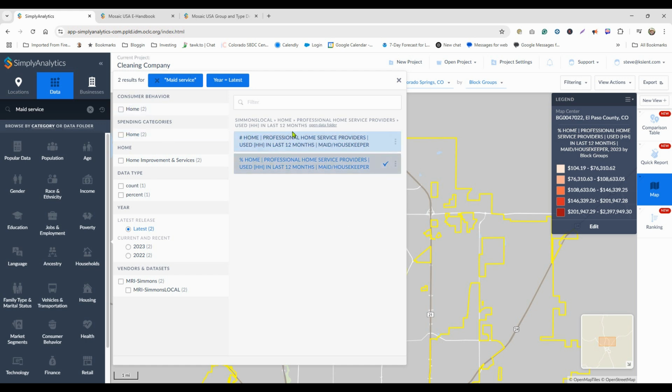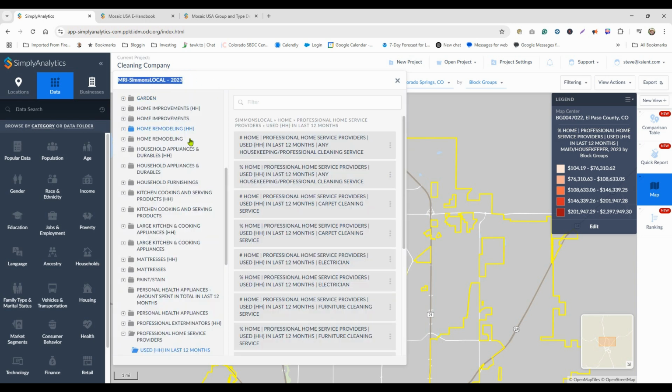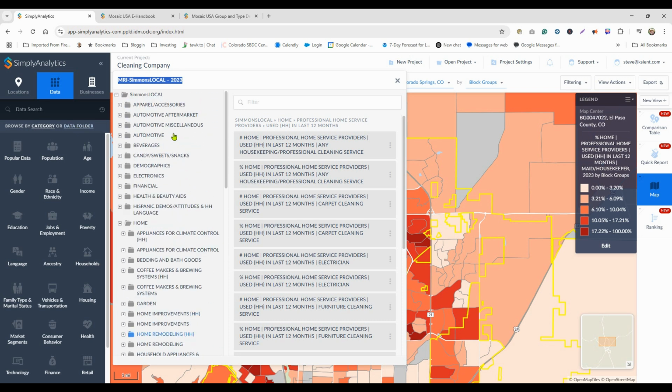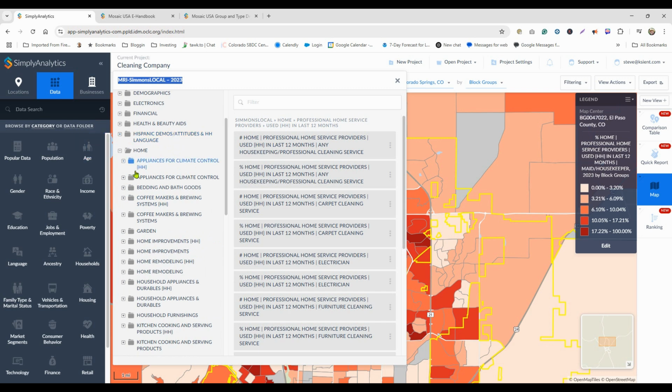Now, I'll bring your attention again to this open the folder piece, because if I open up that folder, you will see it's back in this Simmons local database. And I could look from a variety of different ways to find this. So I could select directly into the data folder over here, and I would just get this from a generic standpoint, and I could cruise down to where I want to.